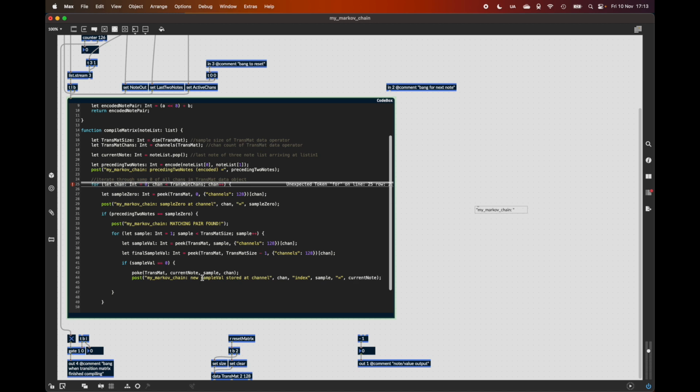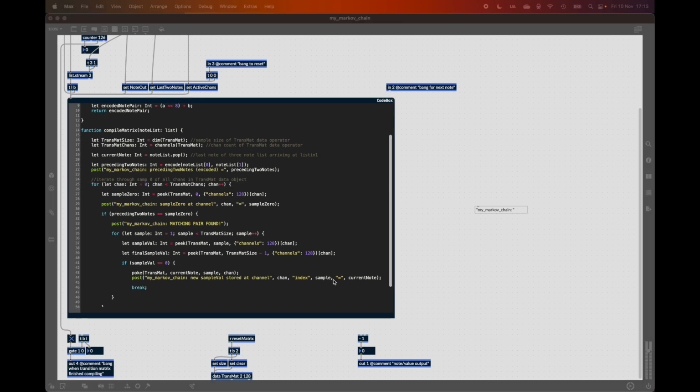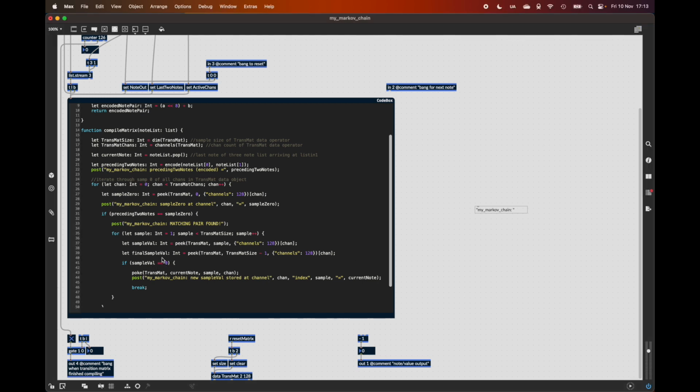So then we get that posted to the Max console and we can see what's going on, and then we're just going to break that for loop at that point. So that's what happens if we have an empty sample index.